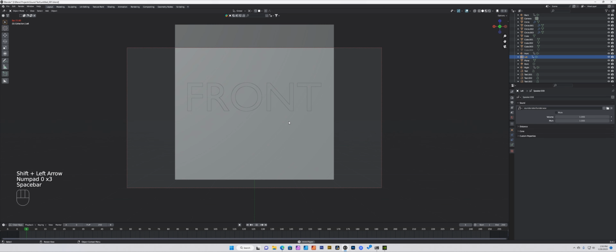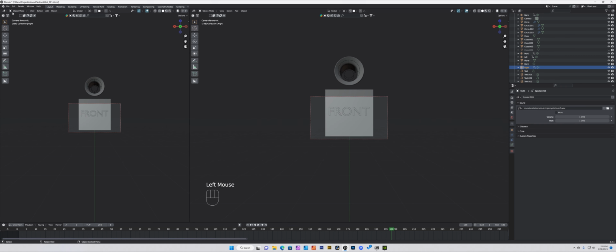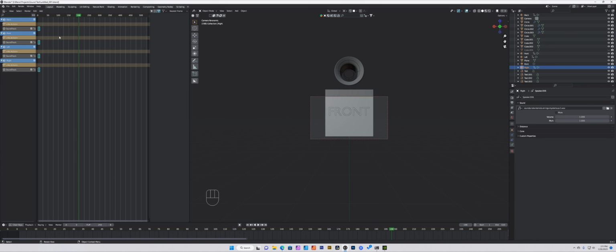Now if we press play with spacebar, the sound should sound like it is coming from the left. We can actually edit when the sound starts as well. If we add a new window, click and drag in the top left corner, we can open the NLE editor. There you will find all of our speakers named and see a small box inside of it. The box represents the sound.